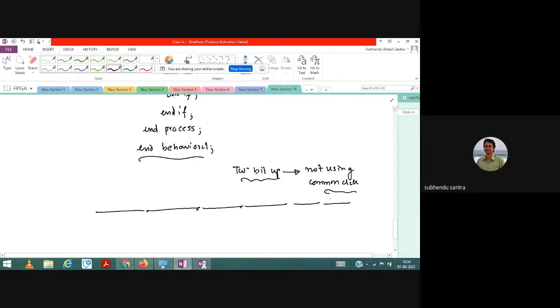In the next class, I will also talk about frequency division, and slowly the VHDL implementation part. I will start with how to implement a sinusoidal PWM, how to take the sinusoidal data, SPWM. I will solve some real-time examples.